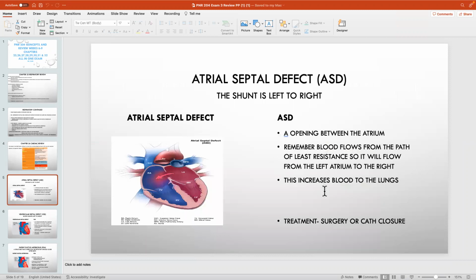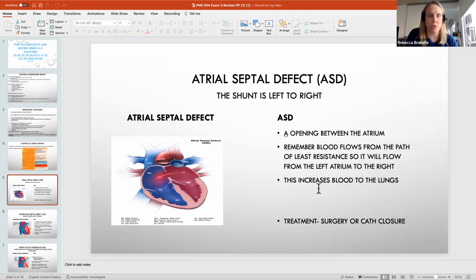So ASD, I think it was Antiva that knew this. ASD is that opening between the atria. The atria are the two top chambers, so this is your left atrium and this is your right atrium. It's a hole between the left atrium and the right atrium, and you can see it's the mirror image, the left side to the right side. This is going to cause a left to right shunt. When you're thinking about cardiac, the shunts always go from high pressure to low pressure. The left side of the heart has to pump to the body.